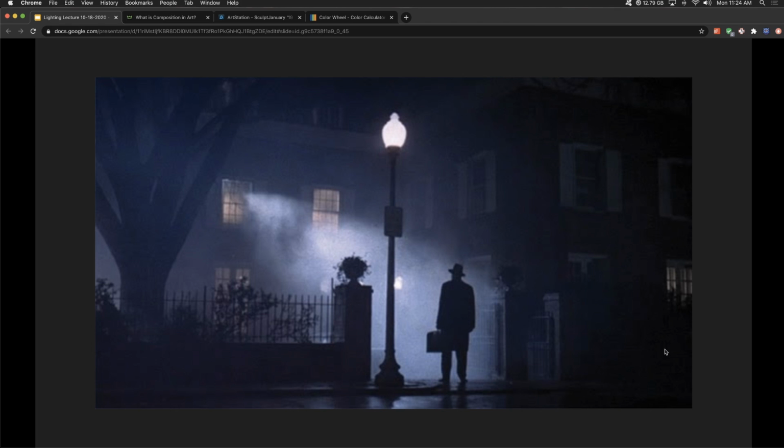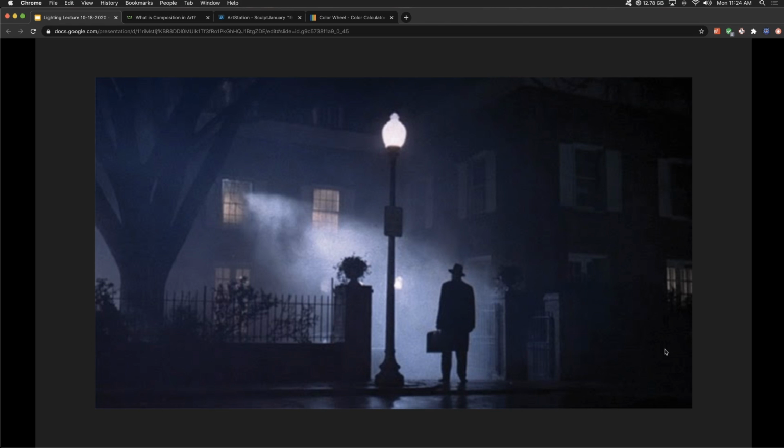So I showed my wife this image, and she didn't know what it was from. I asked her, hey, what do you think's going to happen in the next scene? And she said, well, it looks like there's a bad guy or somebody's going to get kidnapped from the house, from this guy. Which is interesting, because our eyes are drawn upstairs to this warm lighting, and going up typically is like a positive thing. Like we want to always move up the ladder in life. So even our eyes going up, we think more positively.